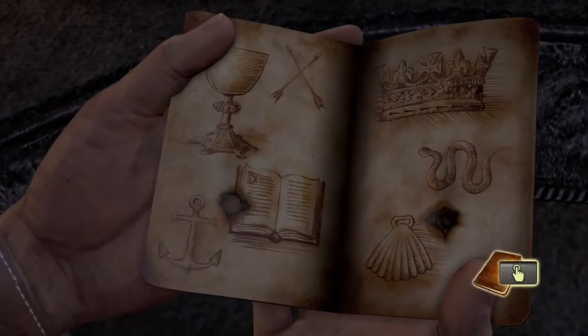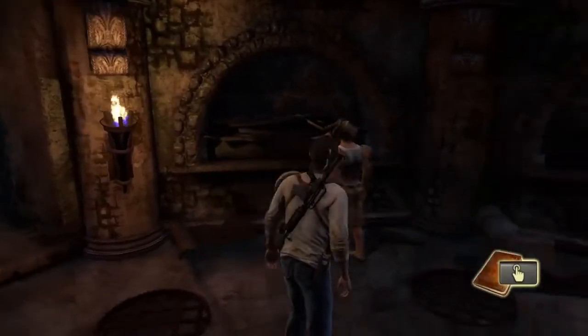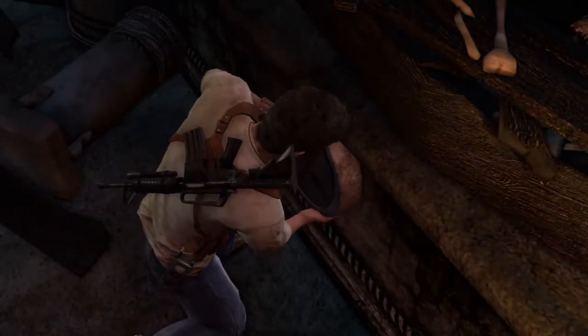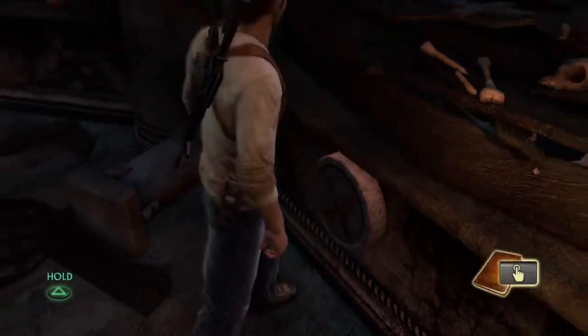Okay, so it has to do with these symbols here. A chalice, arrows, a book, an anchor, a shell, snake, and a king's crown. Okay. So, the anchor's down. The arrows are facing up. Let's fix them. Yep, that's the way.